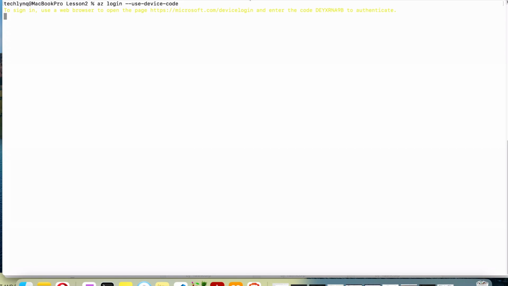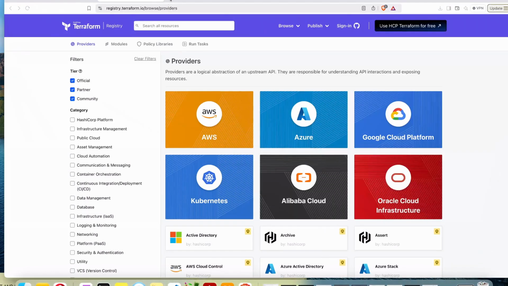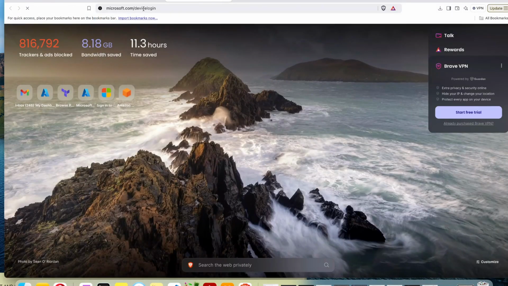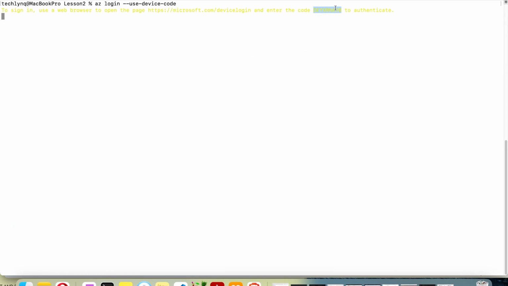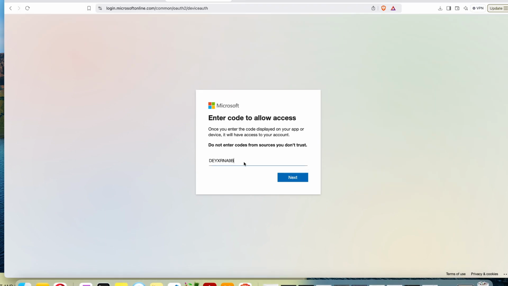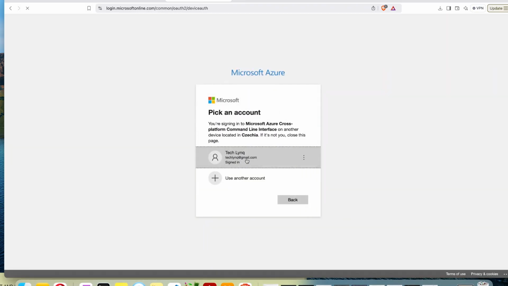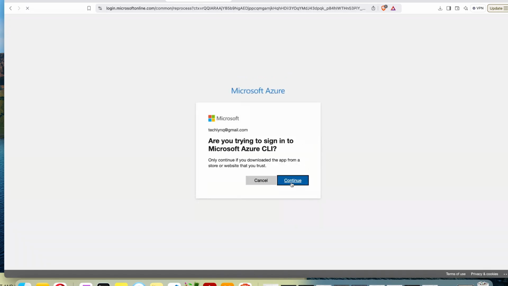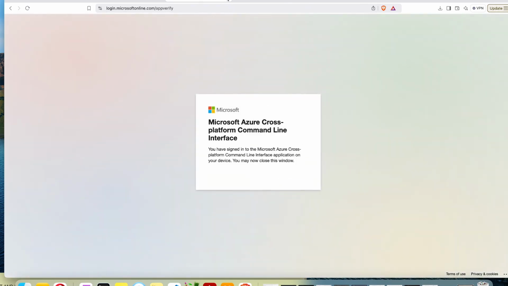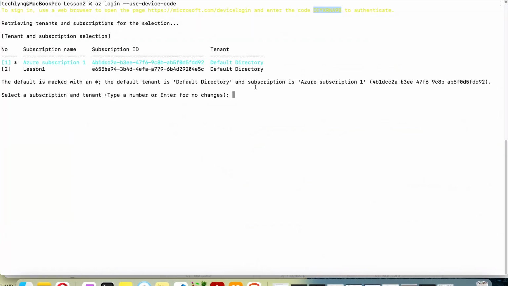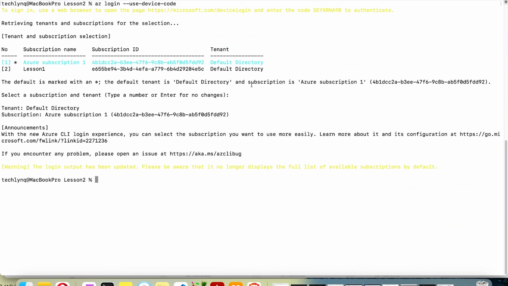It's going to give us a link to use to log in. As you can see, I copied this link. There is also a code that we will need. Let me go on the link. Let me grab the code that we were provided. Log in. Proceed. Now I'm logged in. Let me go back to the terminal.